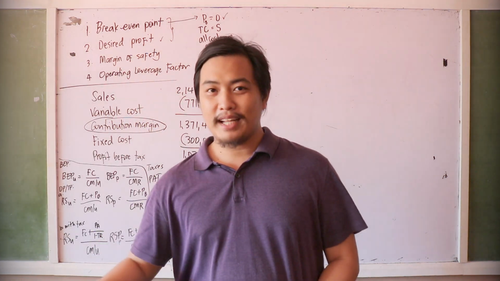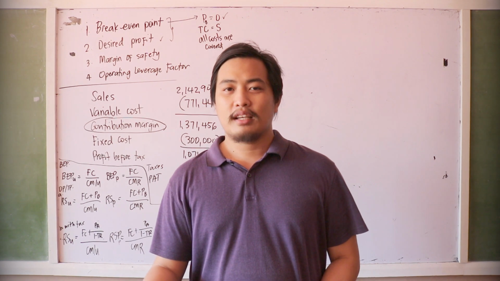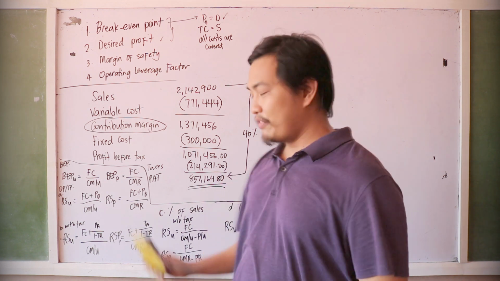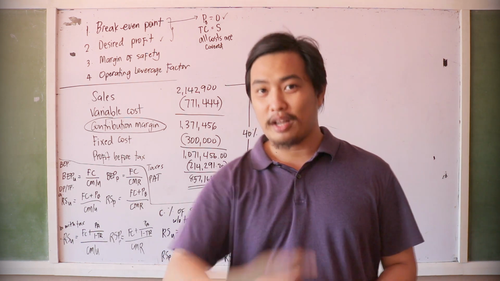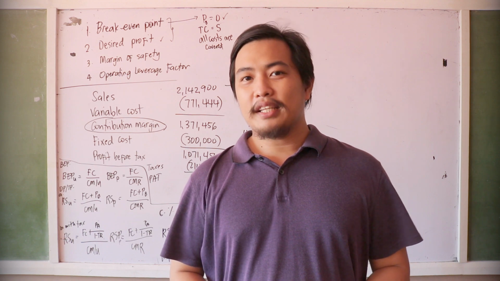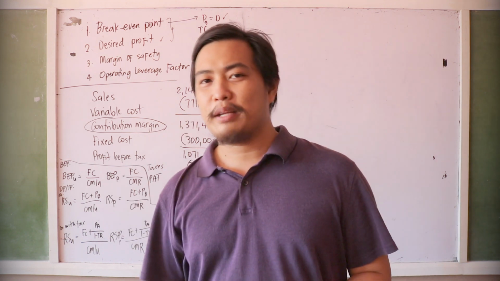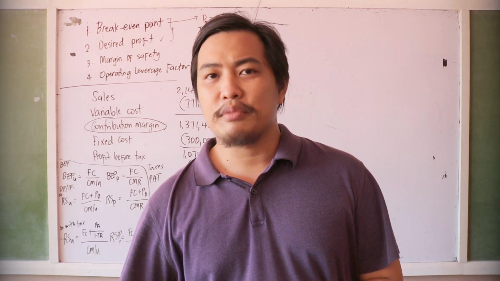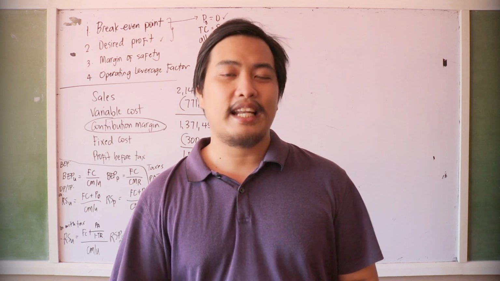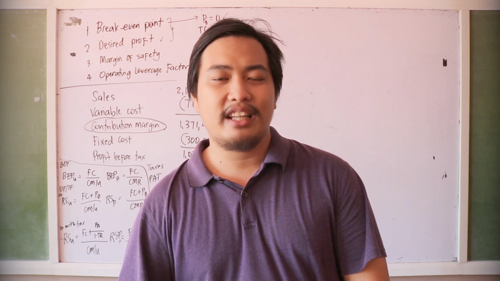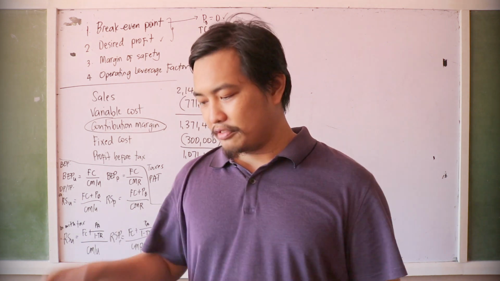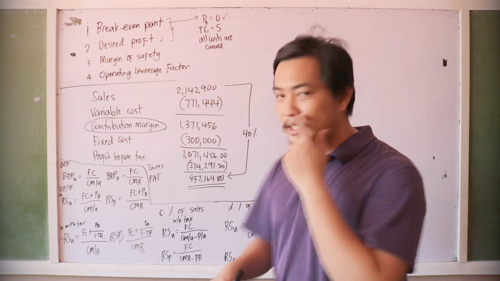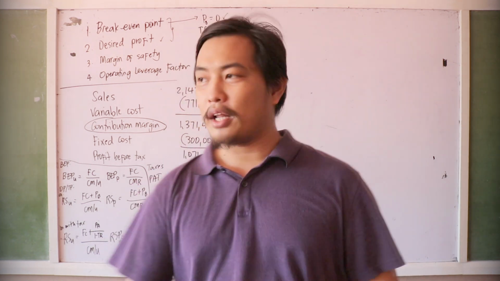So next sa pag-uusapan natin is yung sales mix. Kasi kanina, yung sa pag-compute natin ng break-even point pati sa desired profit, itong 4 cases na ito, there is only one product. So what if yung company na nag-a-analyze sa kanilang cost, volume, and profit, more than one yung product, which is actually yung case oftentimes. Kasi although merong mga businesses na isa lang yung product, pero karamihan, meron silang variety of products. So, what if yung company, meron siyang more than one product? So, let's say na meron isang skincare company na may 3 products.